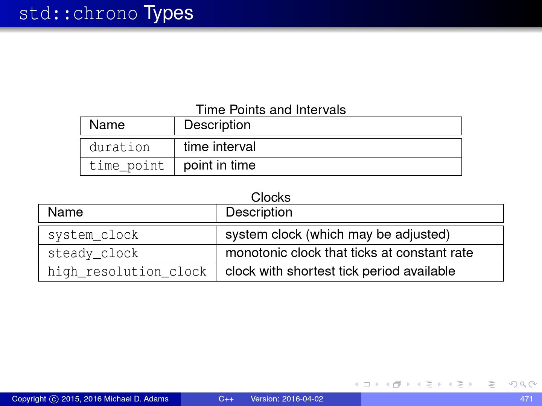On this slide, I've listed a few of the key types associated with the std::chrono namespace. The first types listed here are associated with time points and intervals. There's a template class called duration, which is used to represent time intervals. There's another template class called time_point, which is used to represent points in time. And then there are a few clock types, which are used to represent various clocks that can be used for measuring time.